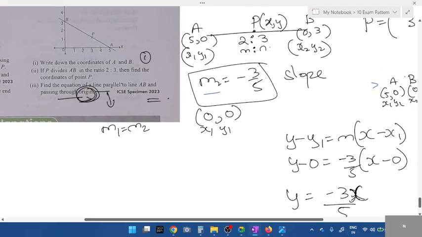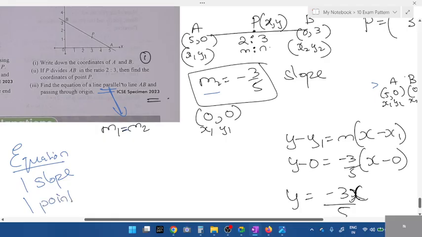The only thing you should remember, parallel line M1, M2. I'll repeat once again. All of you concentrate, students. Note this point. Over another 2 minutes, we'll end the class. Find the equation of a line. Forget about that. We need to find equation. Next, in equation, what is given here? Parallel is given. If it is parallel, M1 will be equal to M2. If you want to find equation and parallel word is given, whether it is parallel or perpendicular, what are the two things required? One slope and one point. What is that one point which is already given?